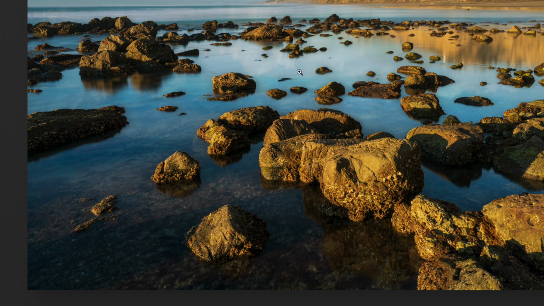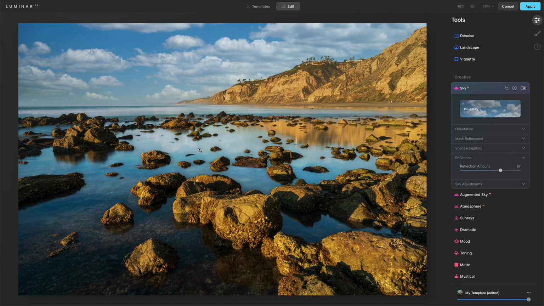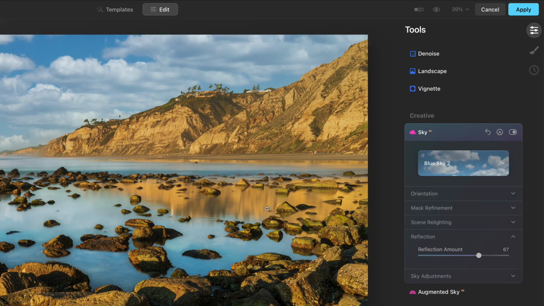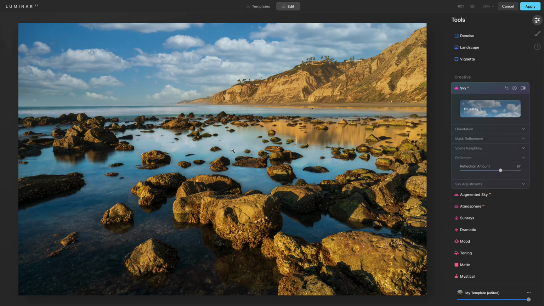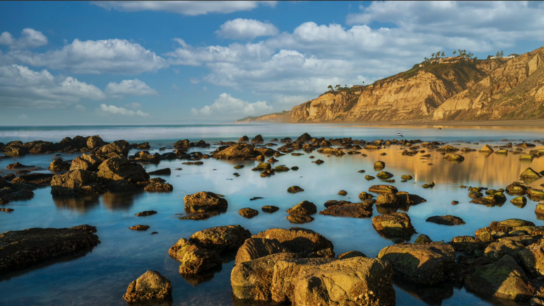And the AI is doing a wonderful job in maintaining texture in the water and not just covering it with a reflective sky. Like this part here that's reflecting the orange bluffs, it's keeping that, and that's great. So there are some really nice, useful things that this tool is doing for me, but it sometimes needs a little bit of extra coaching. And so here, overall I like this, but this feels a little hot, and I wouldn't expect there to be reflections in these areas.